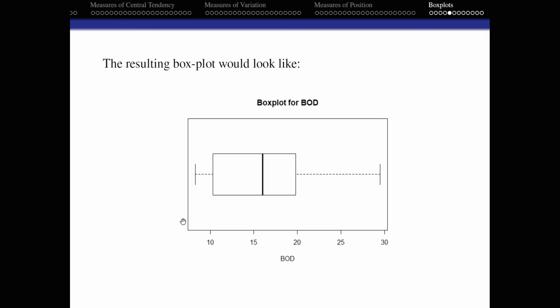For the box plot, we draw our number line, making sure the maximum and the minimum can fit on here. Sorry, my computer didn't do a very good job. And then we plot on there the box that goes through Q1 and Q3. This is our box that we have. Then we draw a vertical line at the median, and then we draw a horizontal line out to the maximum and a horizontal line down to the minimum. This is how we make a box plot. This is all that's involved.